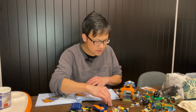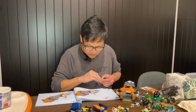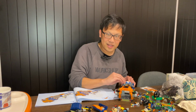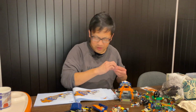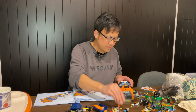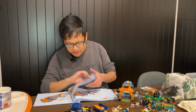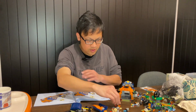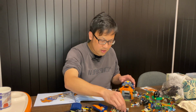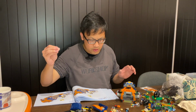So got this. Yeah, no, I think I already got it. Okay, it's actually on this side. That's the side. Okay, I'm still looking at the back of the set. No, but actually we're moving just a little bit forward. Okay, so what's next? Okay, right here, right now. Oops. Where did it go?